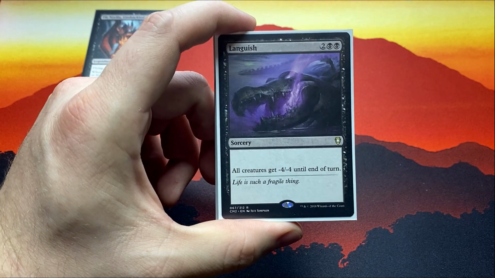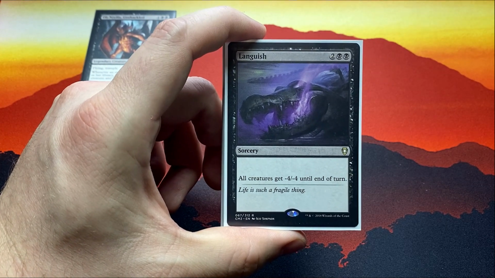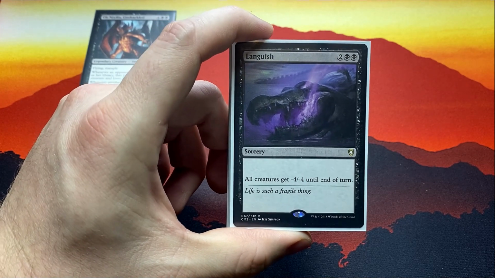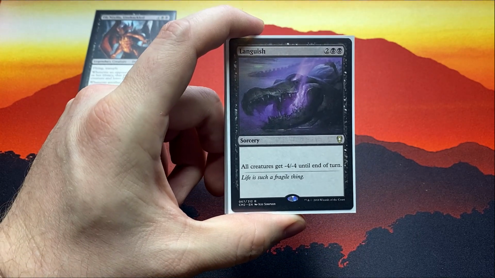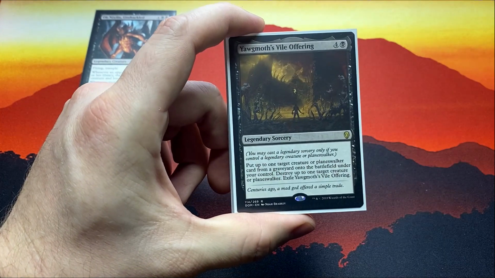Languish, it's again playing off of that one-sided board wipe. We don't care so much about our other creatures dying. We just want Ob Nixilis to live so we can beat in and win with that commander damage. Most of the time, Ob Nixilis comes in as a 4/4, but he gets bigger quick. And then Languish helps him survive while we kill other creatures.